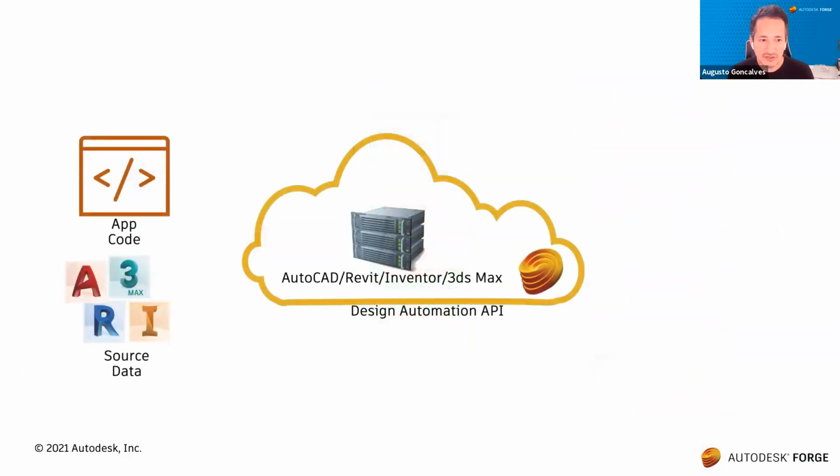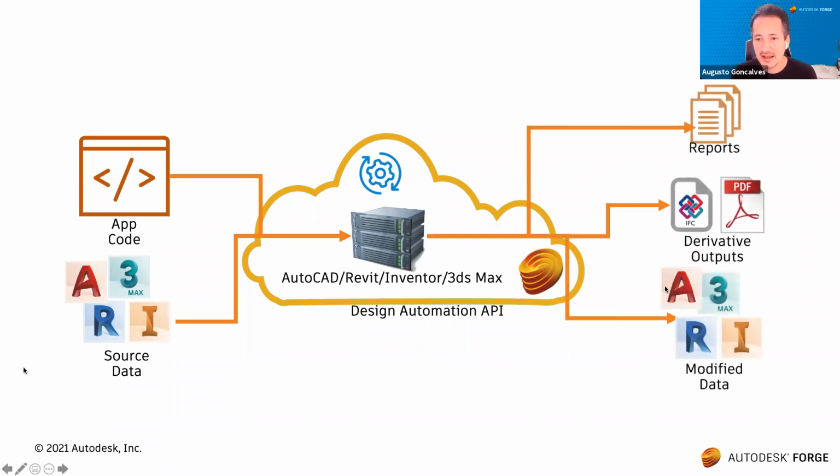To execute Design Automation, we have our app code and the data source. We can run our code without a data source. Let's say we just want to create a new file. That's also possible. But typically we have the input file on the source, and that is then sent to Design Automation for execution. It will execute. There is a queue for running the jobs, and the job will execute over time. And at the end, you get the output of that execution.